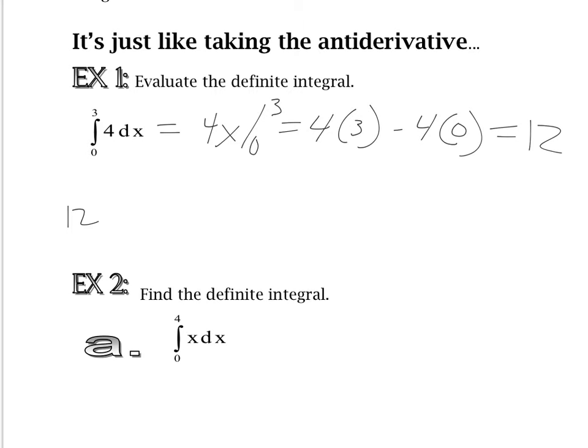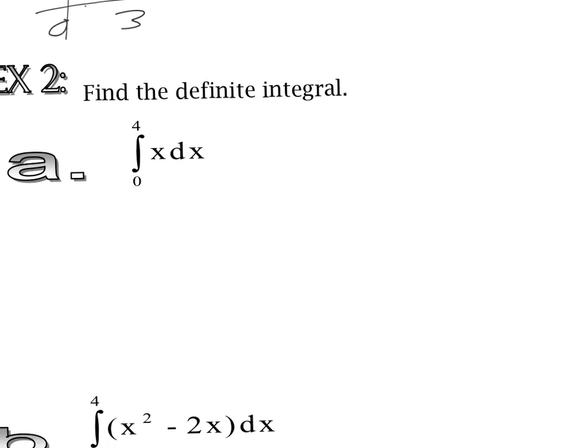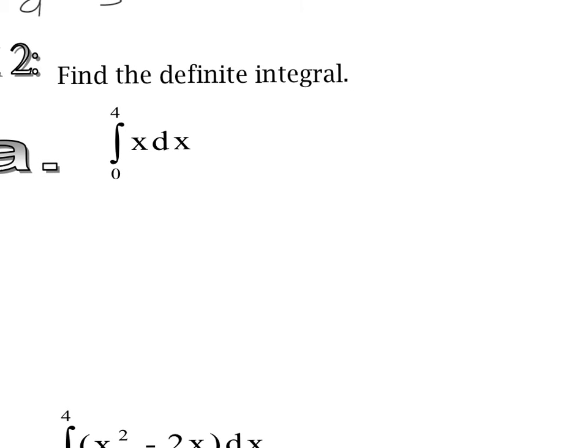And yeah, we got the same area when we looked at it graphically because it's from 0 to 3 and a height of 4. So it'll just be a rectangle that is 3 by 4. All right, well, let's do this one now. What about 0 to 4 of x? So the integral of x would be x squared over 2. And we're going to evaluate that from 0 to 4. So that means we're going to put in a 4. 4 squared divided by 2 minus 0 squared divided by 2.